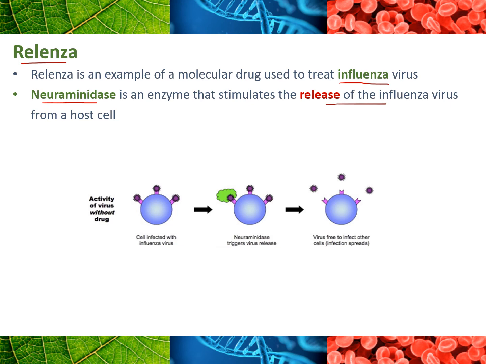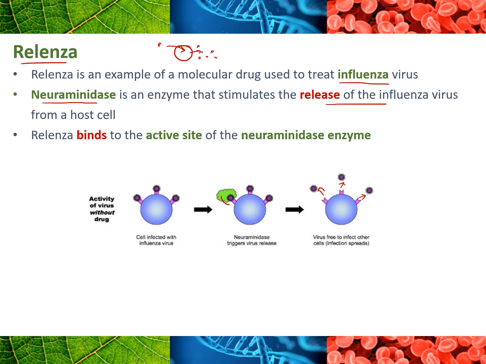Remembering that, a virus will use a host cell and then make lots and lots of copies of itself. Neuraminidase allows those copies to get released from the host cell after they have been made. You can see that here. Neuraminidase comes along and basically releases these viral particles. Obviously, that just means that that virus is spreading further in the body.